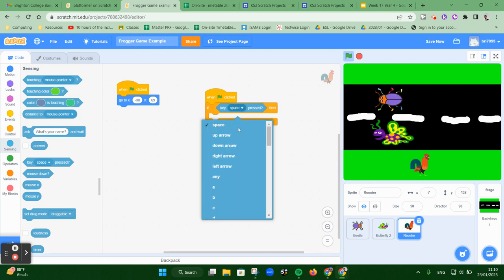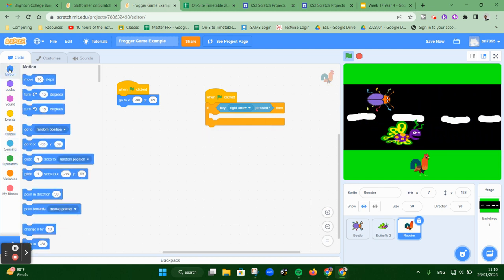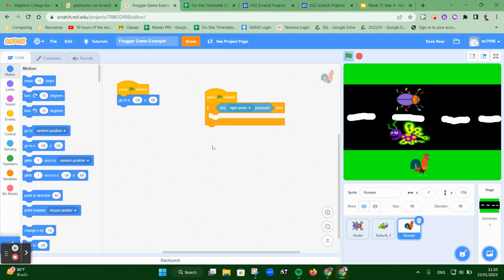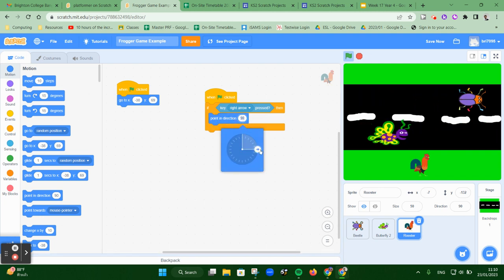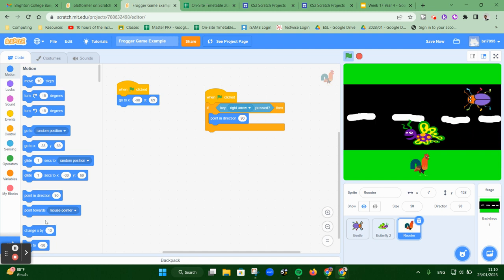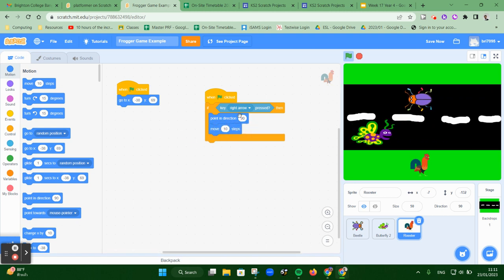Now, first of all, let's go left and right. So I'm going to say right. So if right key is pressed, I want my chicken to face to the right and to move forward 10 steps. So to do that, I use this pointing direction. Check to make sure he's facing the right way. He's facing right, yep. And then move forward 10 steps. So I'll find that at the top here. And if I press it, oh, that's not quite working. So our home position is not where we want it to be, so let's fix that. So I'm going to check that my X and Y coordinates, yeah, that looks much better.